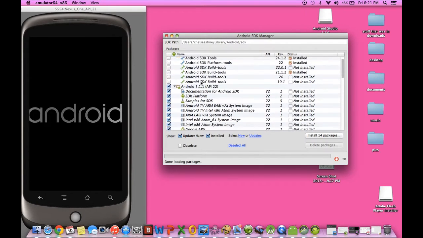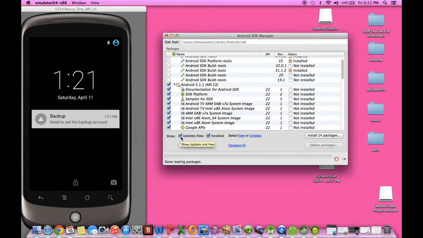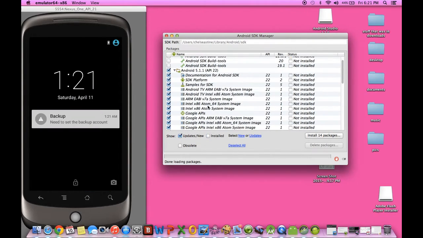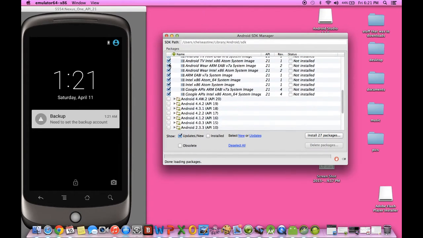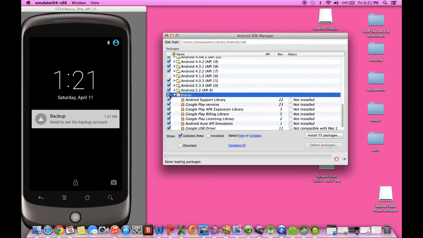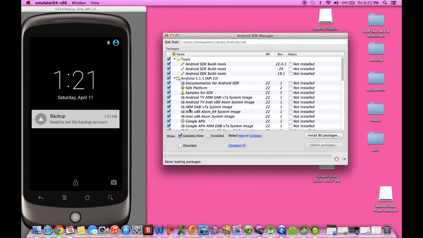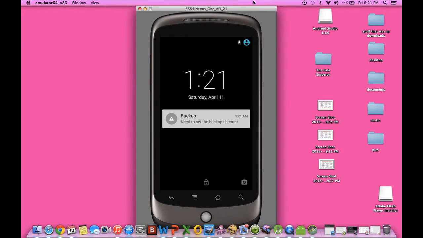It's already gonna checkmark the ones that you don't have installed, but you can show different ones, like installed, you can get rid of the ones that are installed and go ahead and check through the rest, the ones that you haven't installed. And there's a ton because I didn't do this at the beginning of the installation. You can select the new ones or the updates, or you could deselect all, but we're not going to install any of them because that's going to take a long time, but you can if you want. But for the sake of the video and the time management, we're not going to install it.